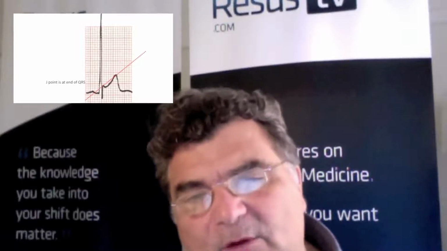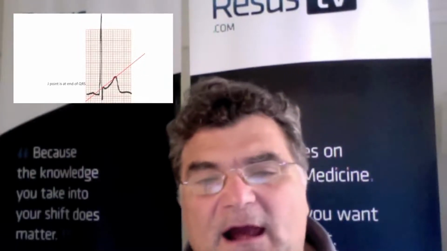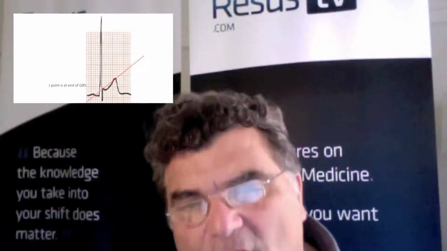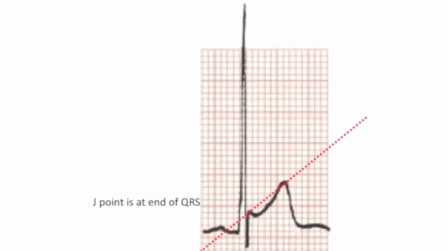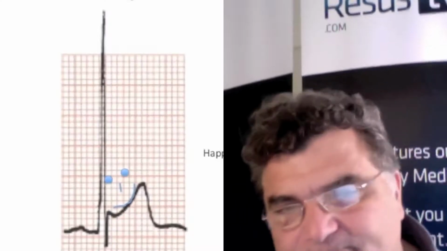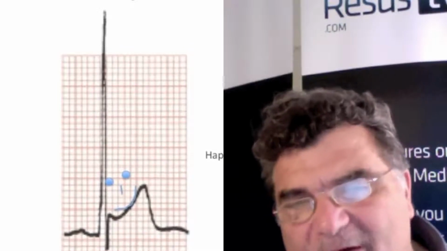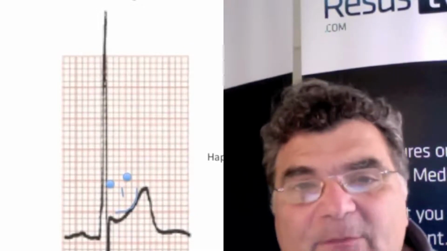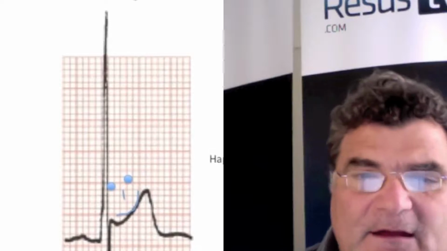If we look at this waveform here where you've got ST elevation, there's a concave, so sort of a hanging down waveform between the J point and the peak of the T wave. I think what's important to work out here is that this is what I call a happy face. So a happy face means that you have a concave shape and it's potentially a benign early repolarization.